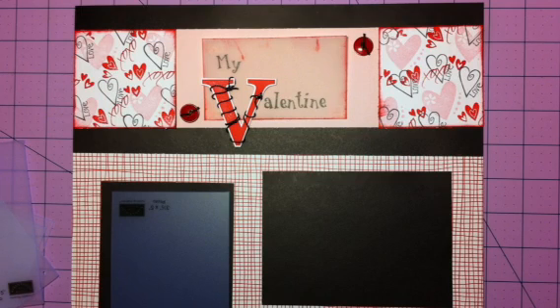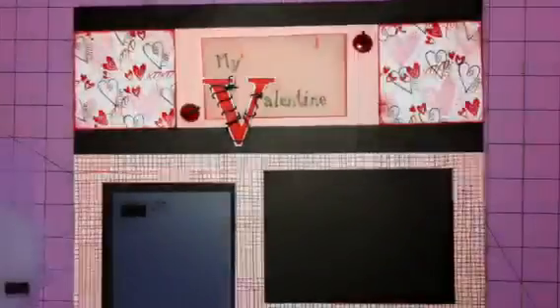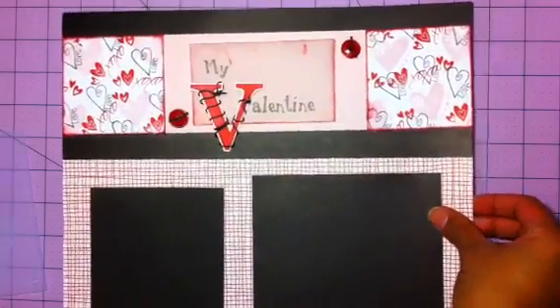Next is page protectors - the assorted ones that I made a video on. These ones are from American Crafts, and I like to combine these with my scrapbook layouts. Then Expedex paper - they came in a pad. Expedex has 12 by 12 sheets, 100 pack for $10.99. They have white, black, and cream. This is how I buy my 12 by 12 paper and I use this to layer. See this one's layered - this whole entire sheet is just layered on a 12 by 12 Expedex paper.